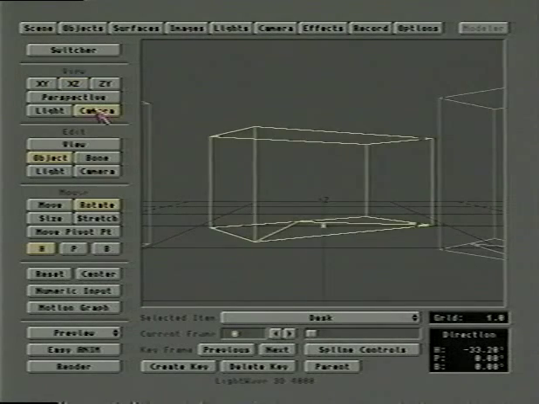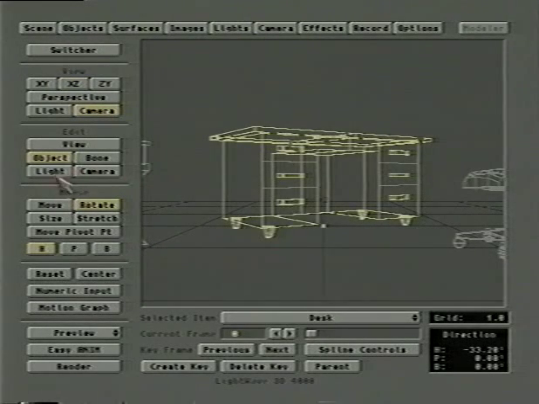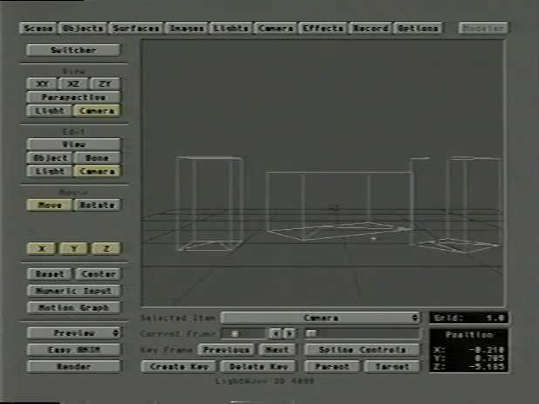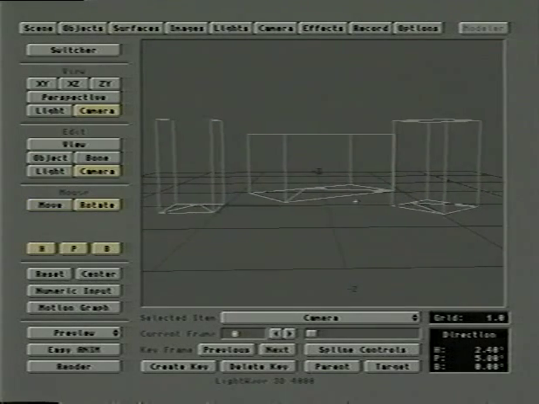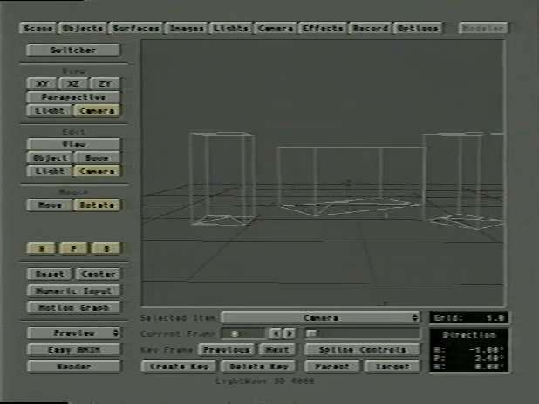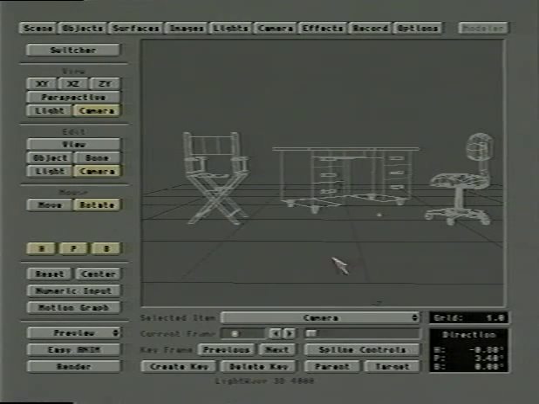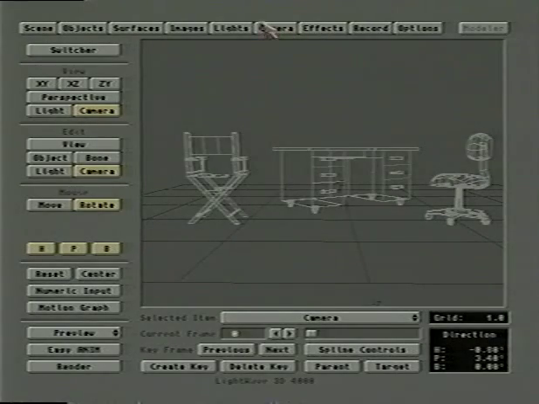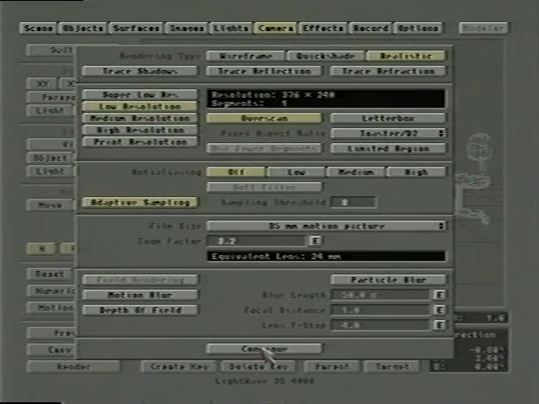And now let's go to our camera view. And let's just back our camera off a little bit and move it up. You can see by being in the top view there again, it let me move things around without adjusting them so they're still on this sort of invisible ground plane. And let's just render this scene. We'll go to low resolution. So we'll hit F9 to render here. And let's talk about the attributes of lights.